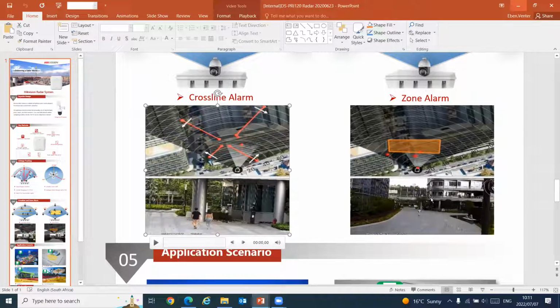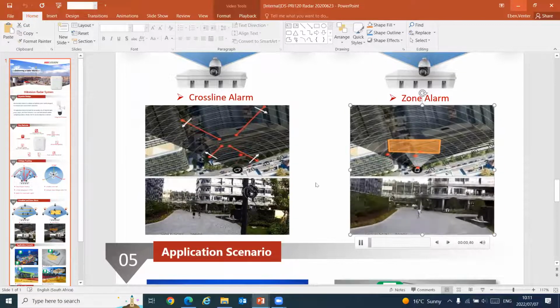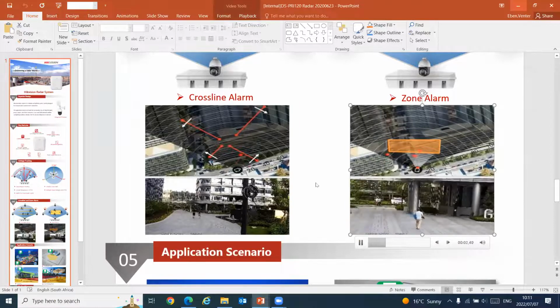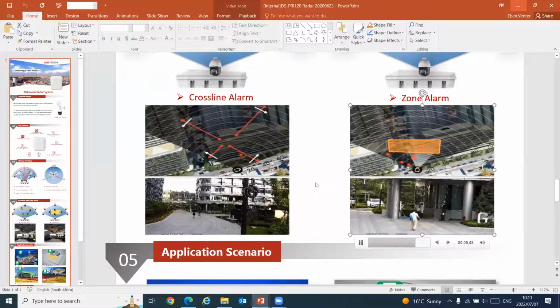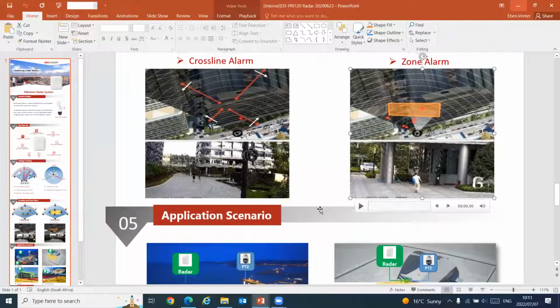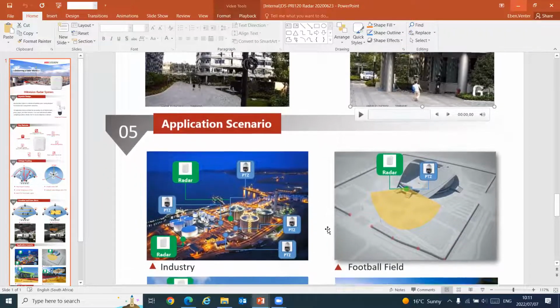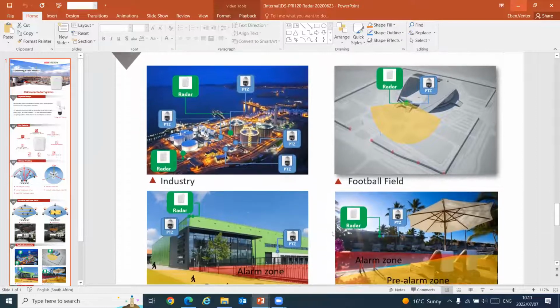For a zone alarm, that's when we have a little box intrusion area. That gives us the capability, if there is maybe a human being that's not allowed to be there, to automatically detect it. You'll see it will start following that person, which is a very nice feature for any business. All right. Okay, obviously following up with that, these types of applications will be used for multiple big places.